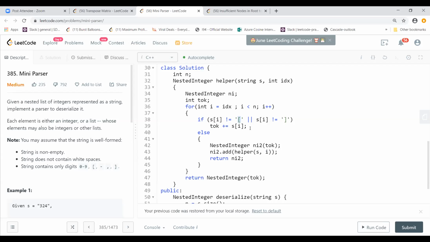If it is a comma, would it append the comma to line 39? If it is a comma, then it would append the comma to line 39, right? It looks like it, but I don't think it does. We can take a test case.